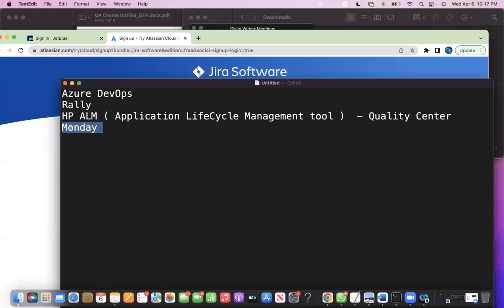Now, all four of these tools will give email alerts. So every time you get an assignment, you get an email. How many people don't check their emails, right? So at work, you want to make sure you don't ignore emails. You're going to ignore some emails, because let's say somebody's inviting you to lunch or happy hour, anything that you really don't want to pay attention to. But when you see Azure DevOps saying your story was assigned, or HPALM, or Rally, and then Jira, then you want to pay a little bit of attention, because these are the tools that do assignments, right? And they will give you a deadline and everything.